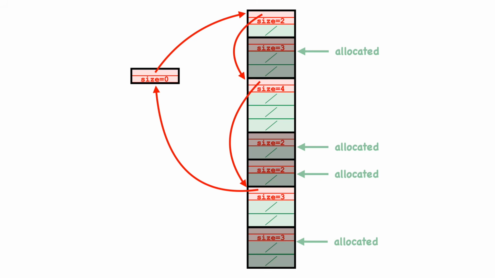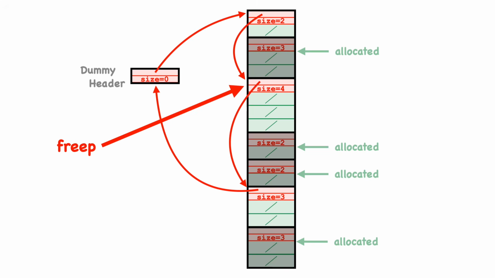To make all this work, the list must always contain at least 1 element, so we'll need a so-called dummy block. The minimum block size is 1 unit, which is for the block's header. This dummy block will be given a size of 0, which means it's too small to ever be usable and allocated, even for that degenerate case where the requested byte count was 0. We've also got a variable called free p, which points to one of the blocks in the circle. This is the free list pointer.